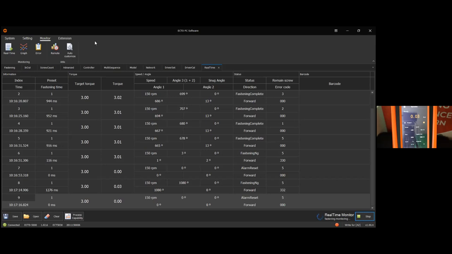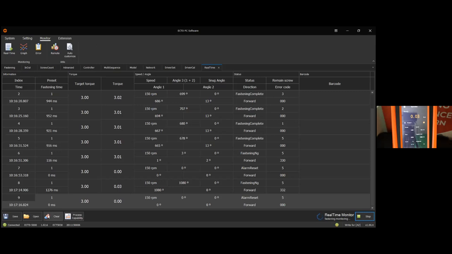The SD card can be used as the traceability feature for locations where network is not available. But the SD card can also be thought of as a backup in case the network goes down for some reason. All the information will be stored on the SD card so that we can keep on with the assembly process, knowing that everything is kept anyway, and we'll be able to find this information later on.